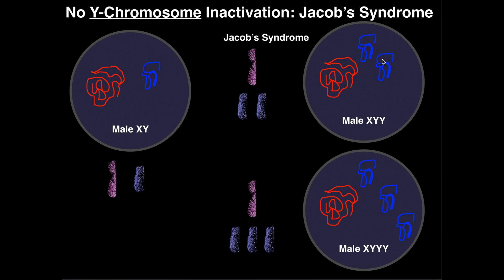In fact, one out of every 1,000 males has Jacob's Syndrome, and most of them have no idea that they have it because it doesn't really lead to any issues. The second thing I want to discuss is a misconception about Jacob's Syndrome: that having extra Y chromosomes inherently makes you more violent. That's actually not true. It was based on a flawed study done in prisons, where supposedly a huge percentage of inmates had Jacob's Syndrome based on genetic testing. But overall, that has since been proven to not be correct. Simply having an extra Y chromosome does not make you a more violent person or more prone to committing crimes.